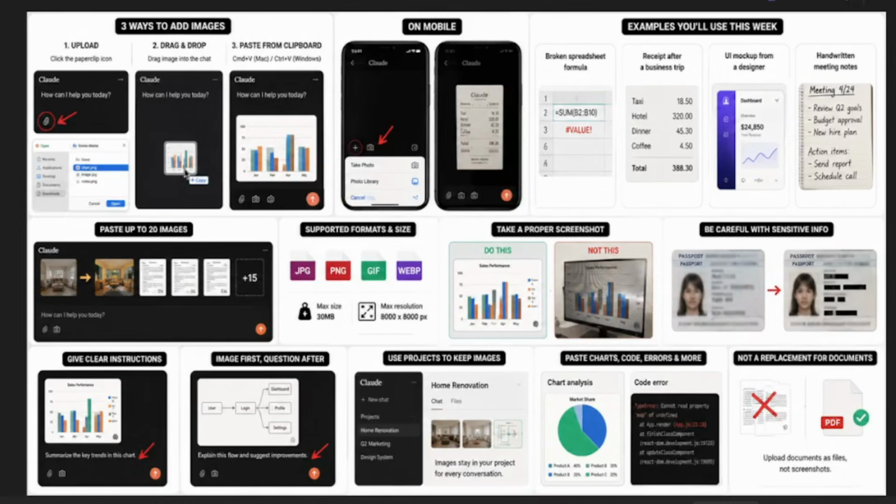If a paste ever doesn't seem to work, there are usually only two culprits. Either the browser hasn't given clipboard permission yet, which it will ask for once and then remember, or the image never actually got copied in the first place, so the clipboard is holding text instead of a picture. Switching to the desktop app or simply retaking the screenshot clears this up almost every time.